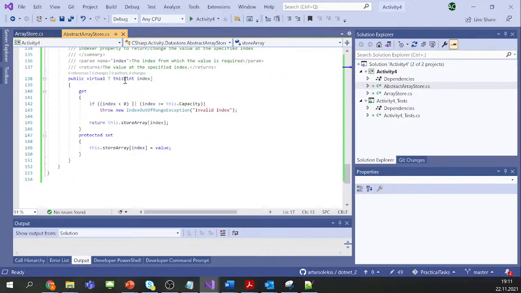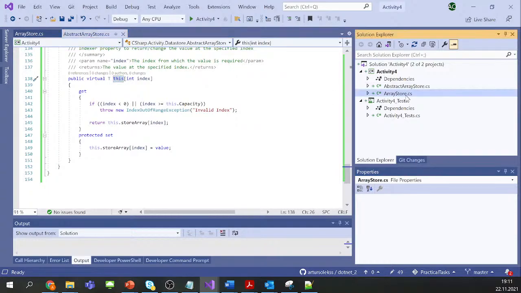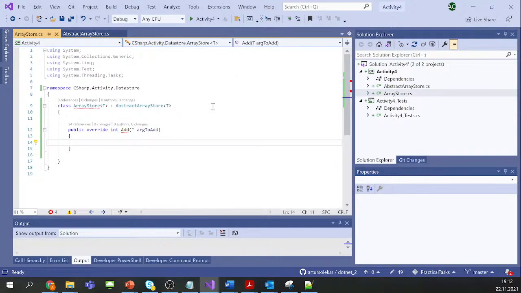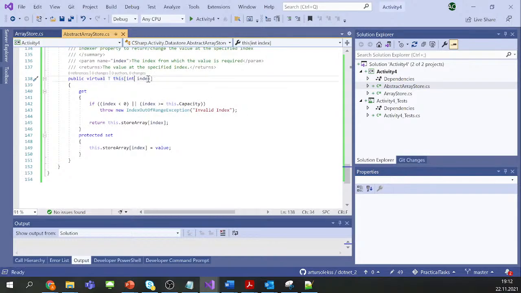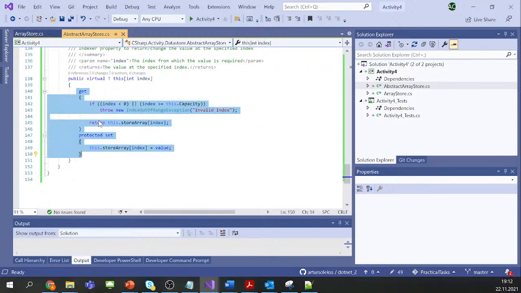So this is the first point: this means you access the current object. And then you simply provide the indexer, and if you use the indexer, then it directly means that you access the indexer method, which is defined this way, using the brackets, then the index. So then you simply point out that you access these getters and setters, this block of code. Okay, thank you.